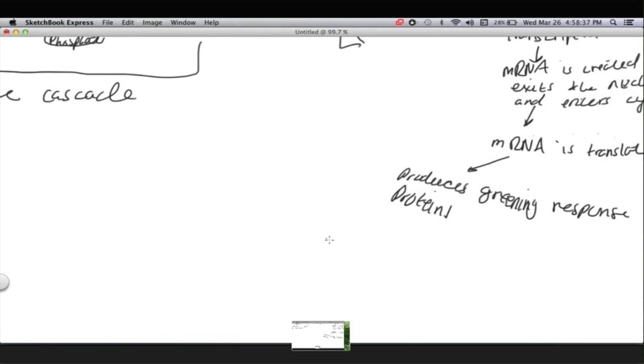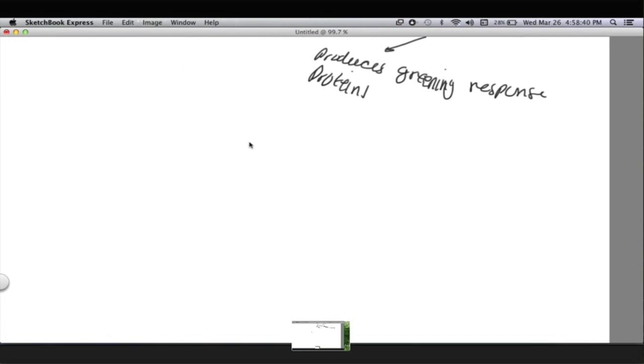Good. Now, what will the greening response proteins do? Well, remember that while the potato was underneath the ground, the stem was growing very rapidly to try to reach the surface. Now that the mission is accomplished and it has reached the surface, the stem elongation is going to slow. So one thing that happens now is that the stem elongation slows. You might want to write that down for your notes. So the proteins will cause the stem elongation to slow. Just add it onto here? Yes, you might draw the arrow. Proteins cause stem elongation to slow.